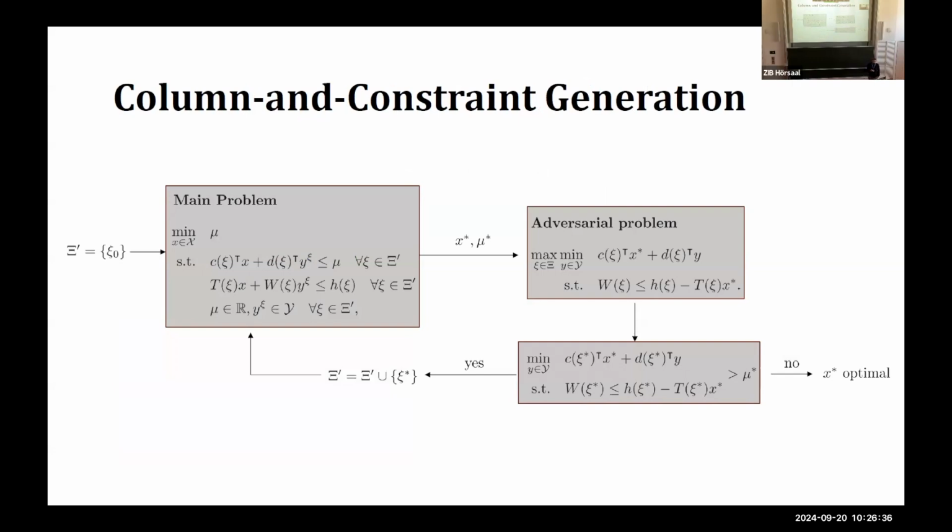So I think you're now, after this week, familiar with constraint generation. Column and constraint generation is just generating constraints, but also variables at the same time. Again, you have to quietly think this through, but what you see here is actually this min-max-min problem we saw before, but with a finite uncertainty set. So we are replacing our uncertainty set, which can be a convex set with infinitely many scenarios, with a finite set.